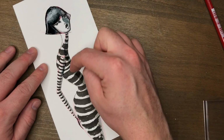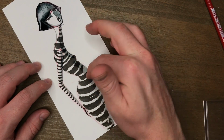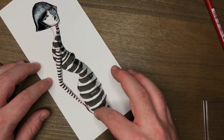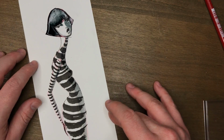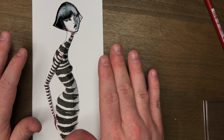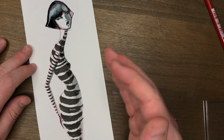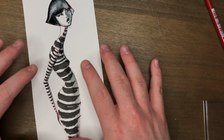You could also use these lines if you did them in a different color, or if you have a white gel pen, you can journal in these lines and write your little to-do lists or your little stories or your quotes, poems, music lyrics, whatever you like to do. I find that these are really, really quick and easy to put in your journals. And that's something that I just really like about this stamp, is that it's a quick and easy way to add a body with these heads.